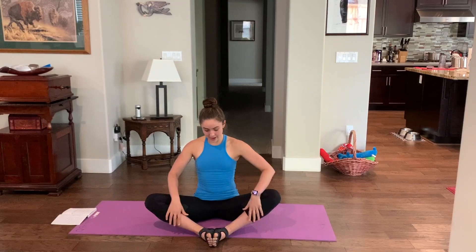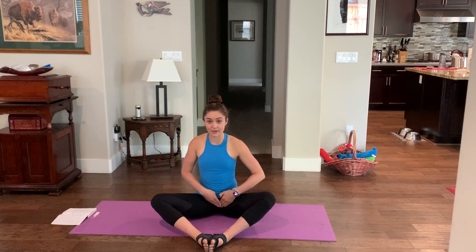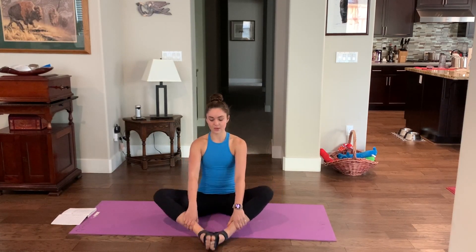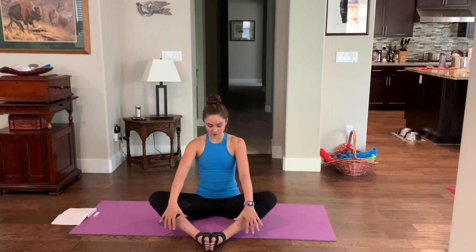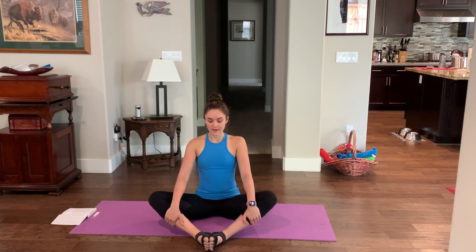So let's get started. You're going to be in a wide butterfly, like a diamond pose. This is too narrow — you want to really keep your feet out, press the soles of the feet together. Take your hands and hold on to the middle of the shin. From there, you're going to do cats and cows. We usually do cat and cow on our hands and knees, but here you're going to inhale, bring the shoulder blades down, maybe release the neck back a little bit, retracting your shoulder blades so they're coming closer together. That's the inhale through the nose.